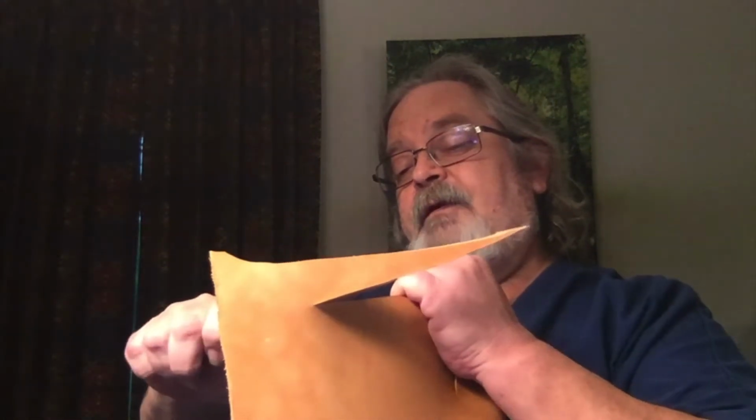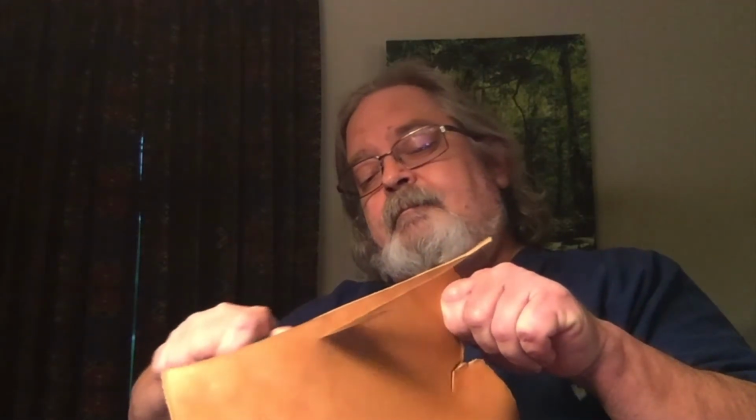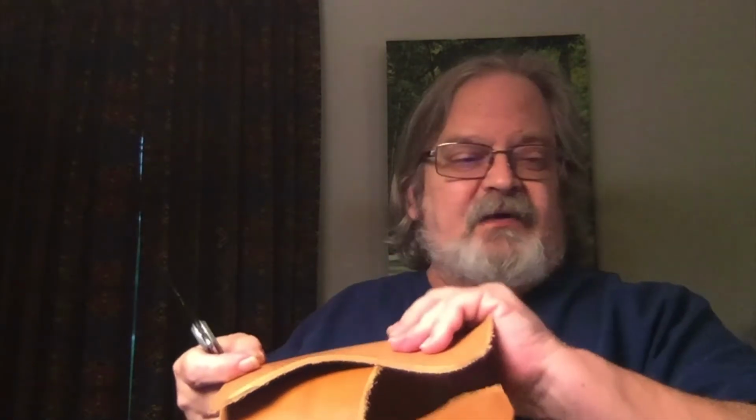Heavy gauge cowhide. No, it's not a skinning knife, but let's see how it does on this anyway, shall we? Sorry, doing that too far down, didn't I? Let's try that again. We're up where you can see it. You interested in making yourself a pair of bracers, pair of chaps, or a vest out of something in this gauge cowhide? This will do it for you. I mean, that's some thick cowhide, as you can see.